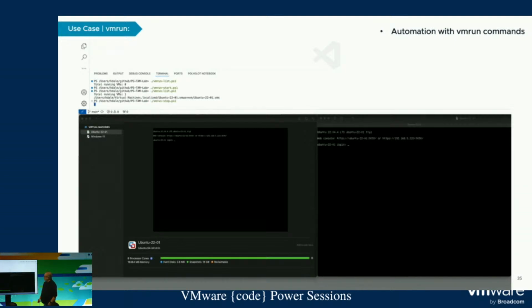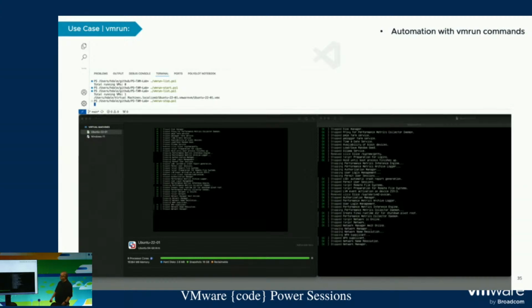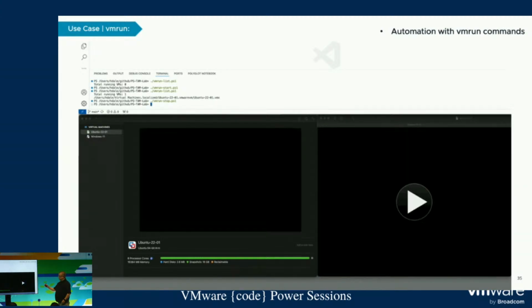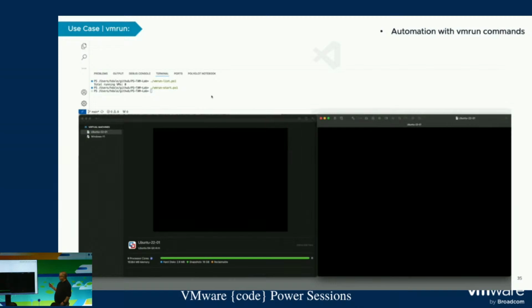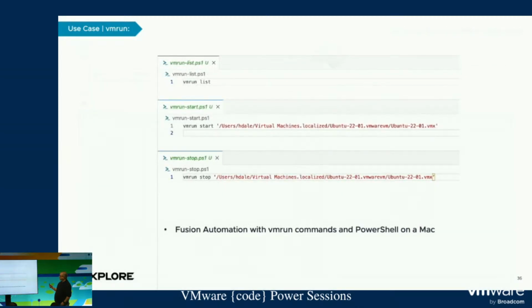So then I went through, and at the end of the day, if you want to have a script that would go through all your VMs and stop them very quickly, all through some code, you can get your environment up and running or make it terminate at the end of the day. And here are those scripts. They're very simple PowerShell scripts. It's the same as what you would use running it from the command line. I just said vmrun list, vmrun start, and then I gave it the address to the VMX file, and then the stop. So instead of having to type all that out, you could write some simple scripts and get that going in the morning.